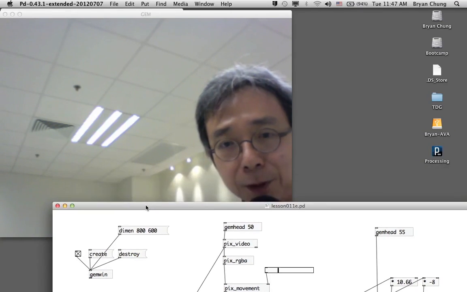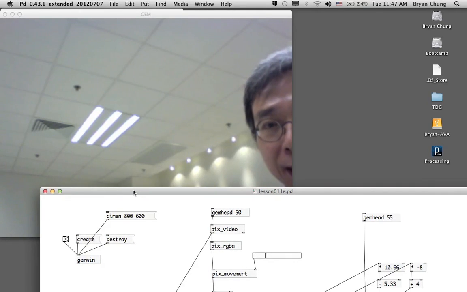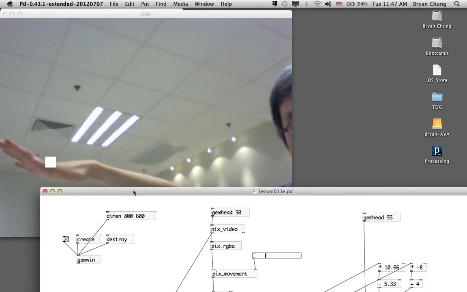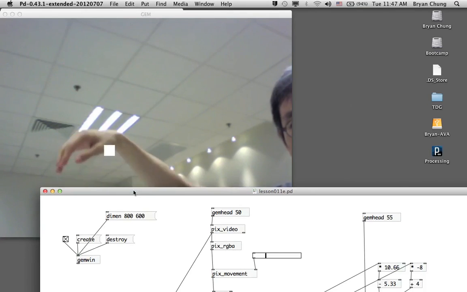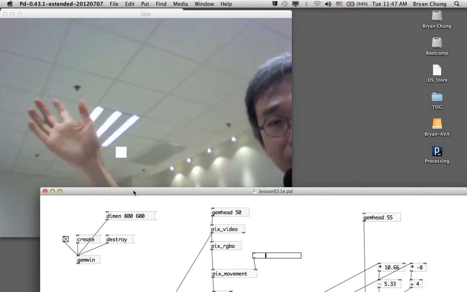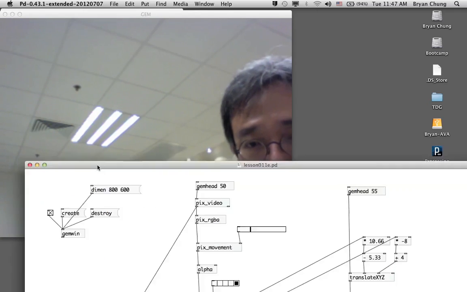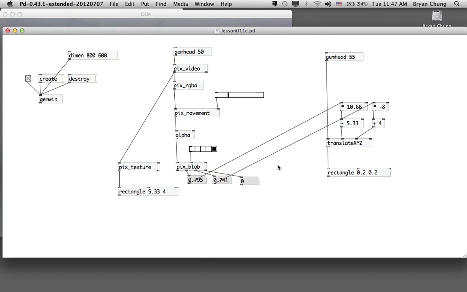And the result will be you have your live image, but at the same time you have the white square. So this is the overall result, or the final result you can try to achieve by using the live image together with what we call the augmented image, which is that particular white square which moves along the same direction of your movement.